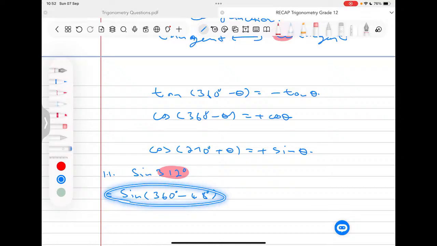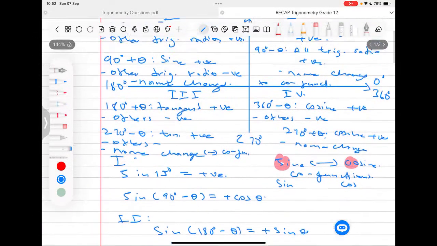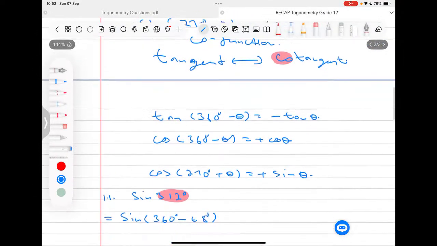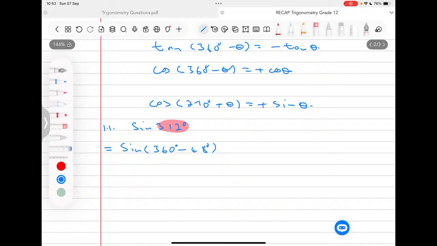Now look at this. It looks like something we have done, something in the fourth quadrant, 360 minus. Then we apply our rules of reduction. How do we apply these rules? The first thing to notice is that this is the fourth quadrant and we are dealing with a sine here. It means it's going to be negative, because only cos is positive in the fourth quadrant. The other thing is that this is a sine, so it will remain as a sine of 48 degrees. That will remain as a sine of 48 degrees.